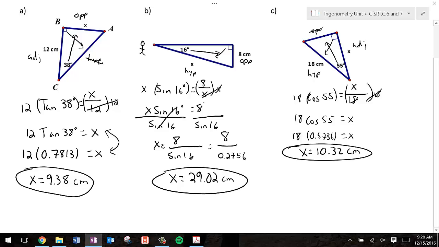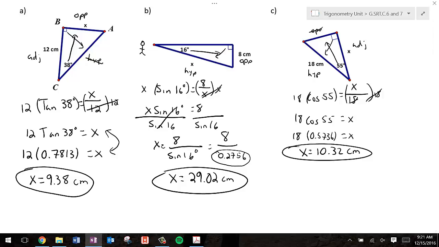We have to get rid of that fraction first, and in order to do that, you have to multiply by our denominator. I multiply both sides by x, and I'm left with x times the sine of 16 degrees equals 8. In order to get x on its own, I have to divide by this sine of 16. Remember, just a value. I've written it here. Sine of 16 is 0.2756. So when I eventually get down to my answer, I have 8 divided by the sine of 16 degrees, or 8 divided by 0.2756, and I ended up with 29.02 centimeters.